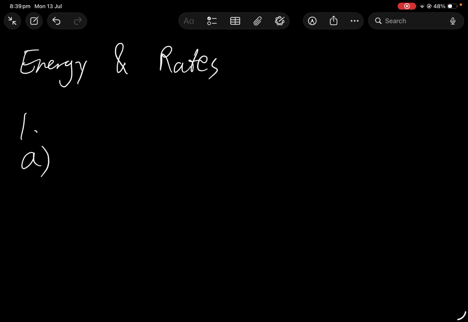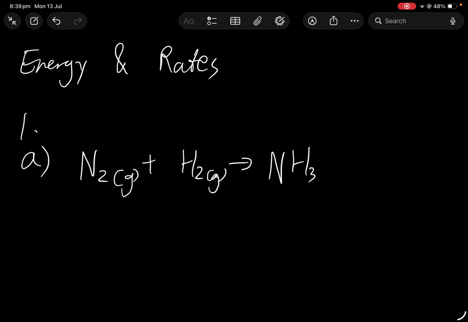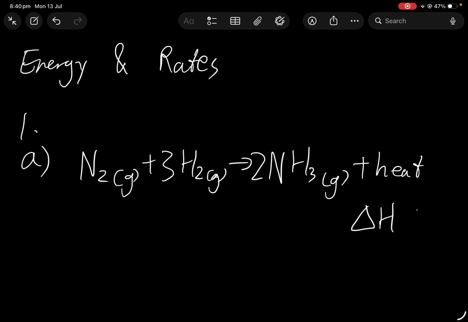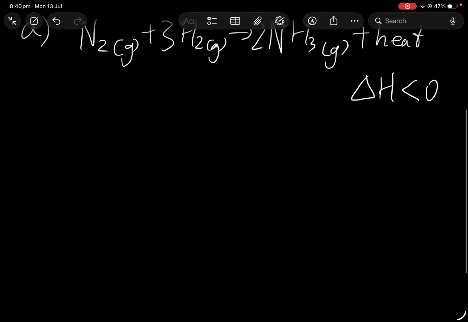So it's basically said in the question. It says nitrogen and hydrogen. So N2 plus H2, and they're both gases, and this will become NH3, ammonia, and it'll be gas as well. And see if it's balanced. There's 1 nitrogen, there's 2, so this has to be 2. And 2 times 3 is 6. And then plus heat, because we have to write heat, and the net heat will be less than 0 because it's losing heat to the environment from the reactants to the product.